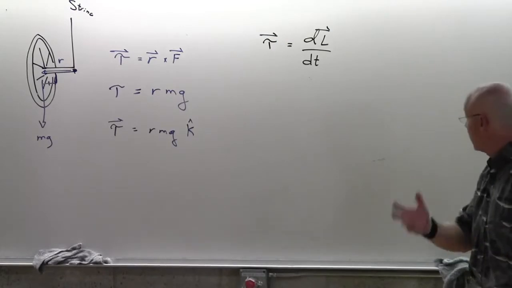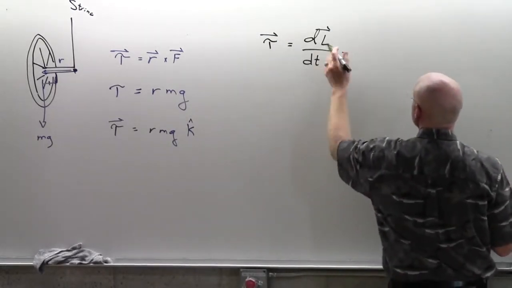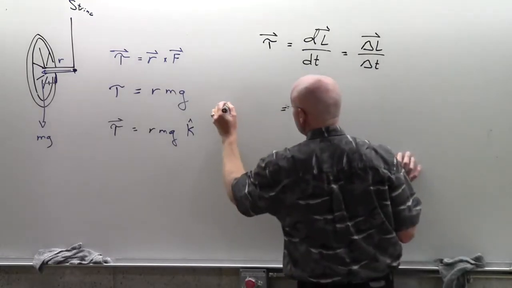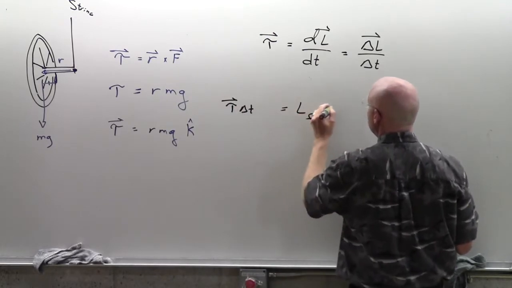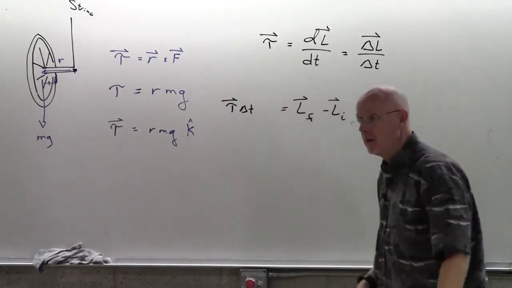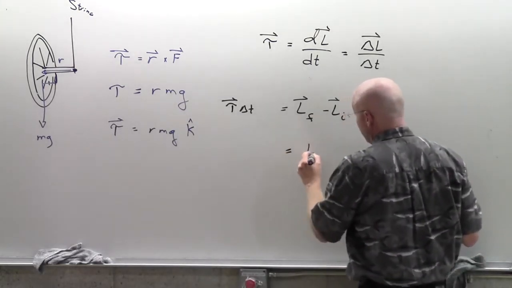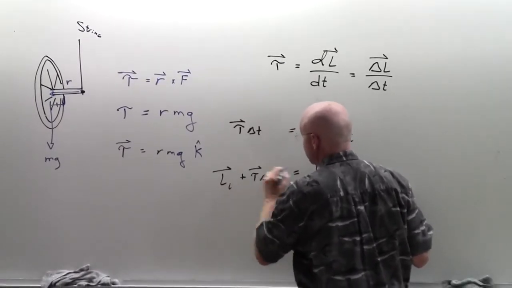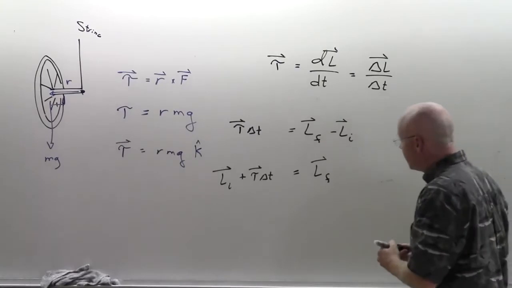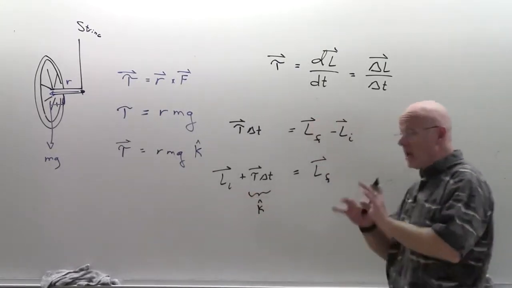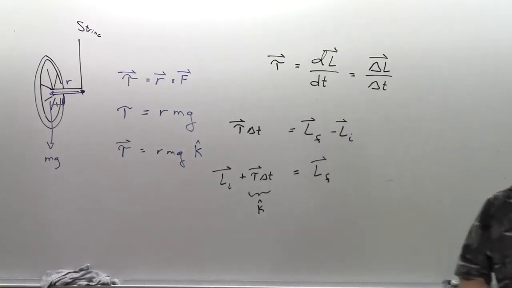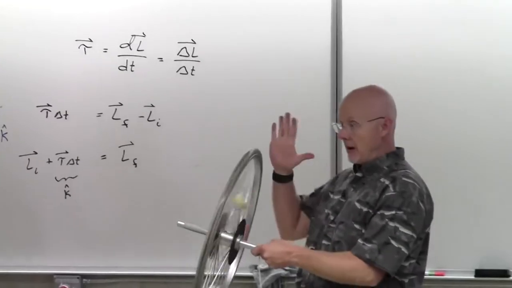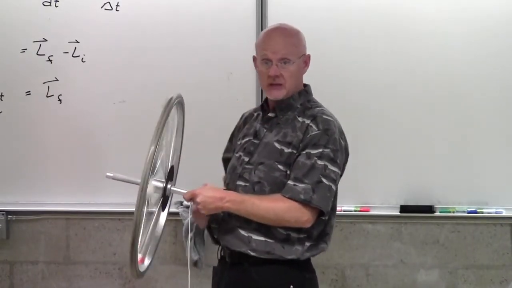which is in a z direction, it won't change, but this we might think about as a change in the angular momentum. And so the torque for a small moment in time is the change in angular momentum. Or maybe to put it another way, the final angular momentum is the angular momentum you start with plus the change. Okay, the change we just said is going to be in the z direction. I'm not going to change that. But did you notice what direction the angular momentum started with? If I hold it here and spin it, take my right hand, curl it in the direction of the mass, isn't my thumb pointing in the x-axis?